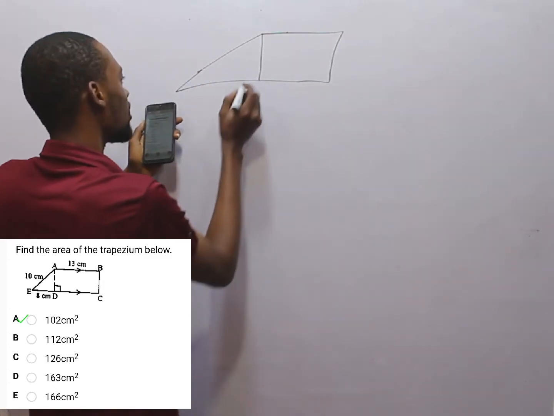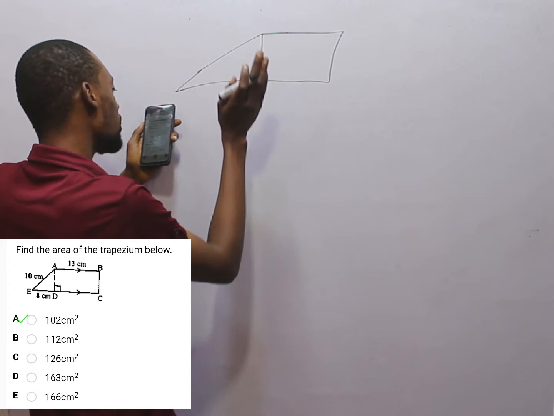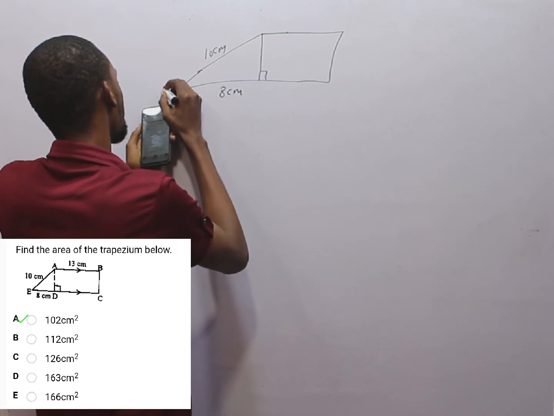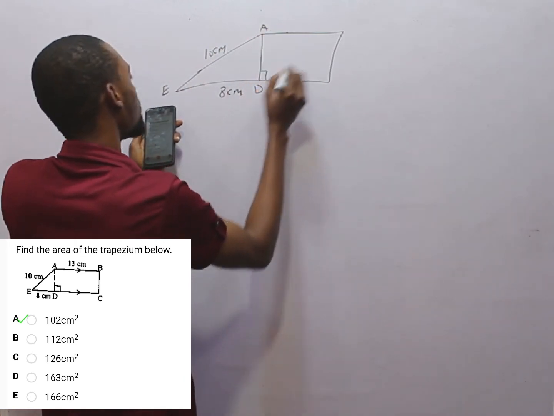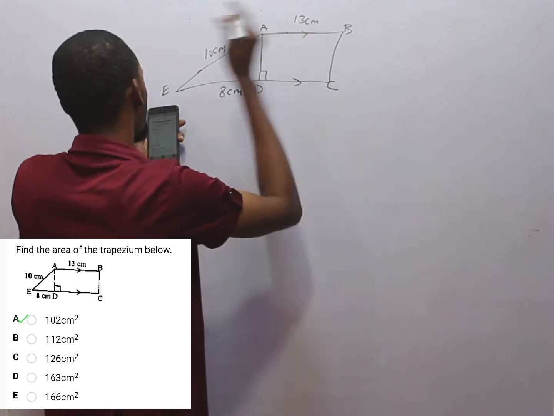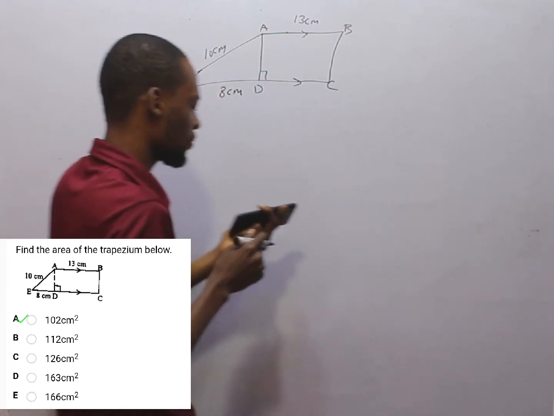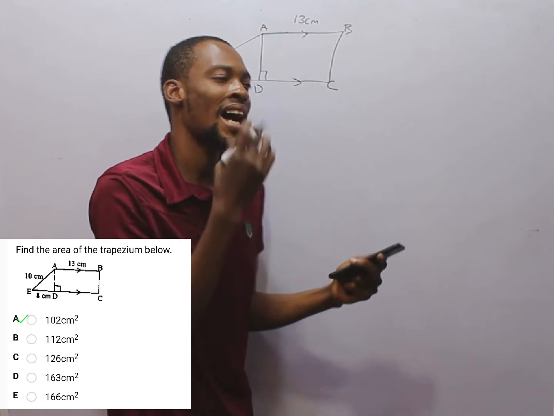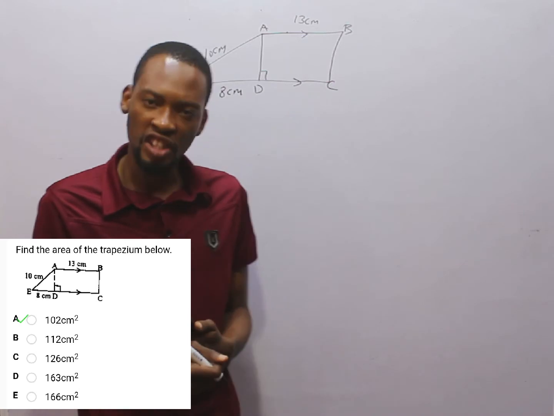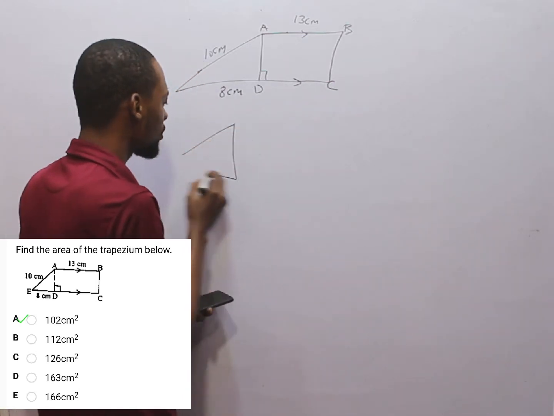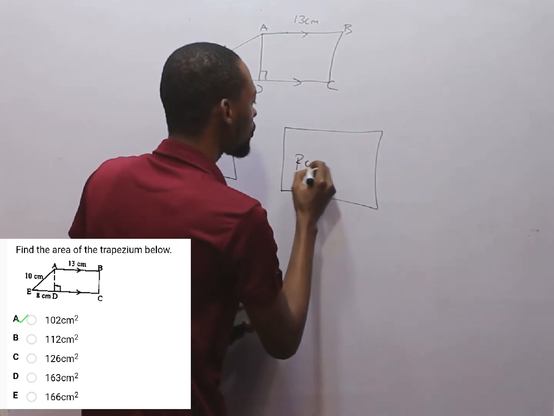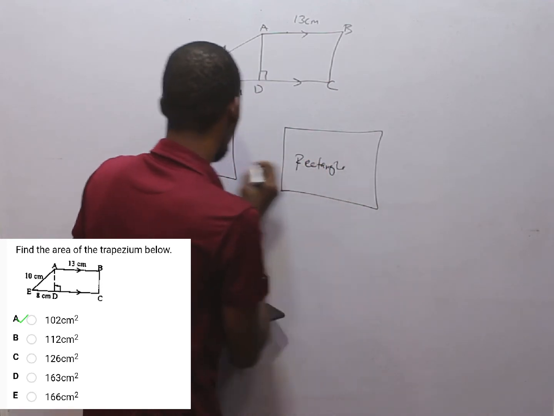You are given something like this here, which means this is a right angled triangle, and you have 8 centimeter, you have 10 centimeter, you have E, A, D, B, C, and 13 centimeter. That should be all for now. If you give me something like this and ask me to find the area, so long as it's a shape, there are so many ways to find the area of a shape. To me, this is the same thing as this and this. This is a rectangle. This is a triangle.